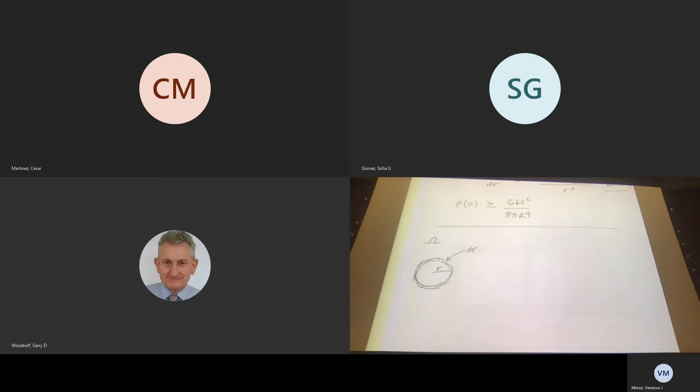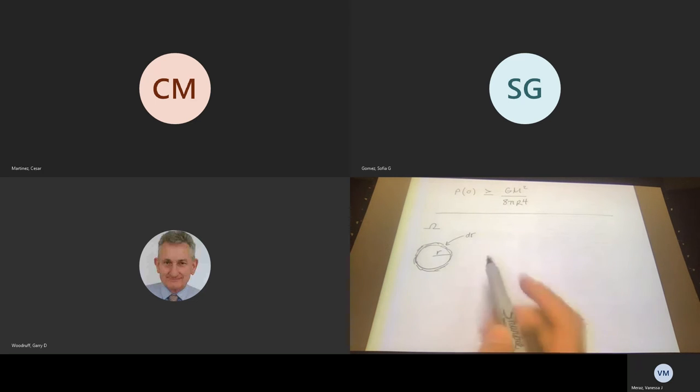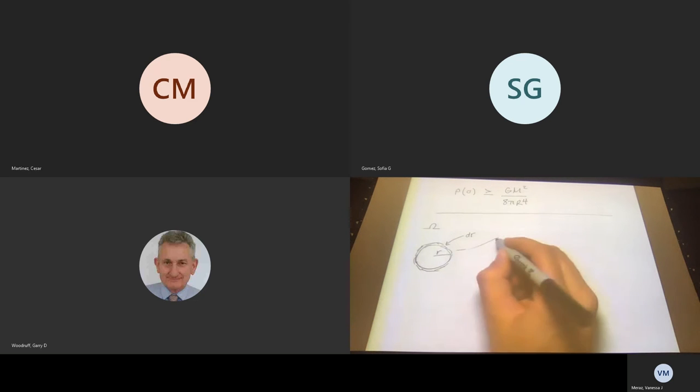If the gravitational potential is omega, then what is the energy required? Negative omega. All right, so at this distance r, the shell is going to feel a force due to the rest of the mass that is still in the sphere. But if you move it to infinity, then the force is zero, and so the energy is also zero. There's no potential energy anymore.